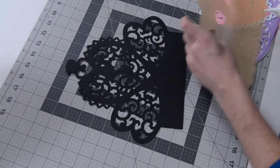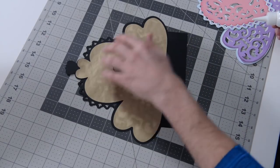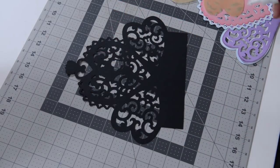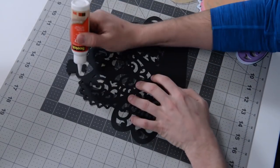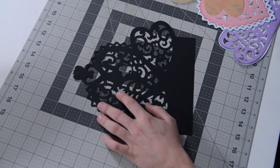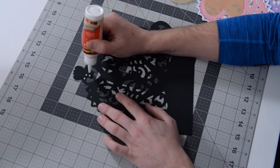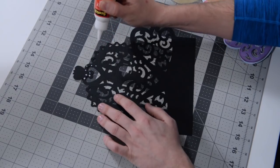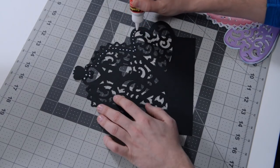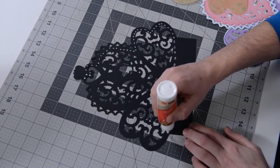Okay, so again, just keep in mind where the glue needs to go. We're gonna work the perimeter, then we're gonna add a few spots here and there to kind of anchor it down in the center. And I am going to just use a series of dots. I don't want to use a lot of glue on this because I don't want it to bleed through into the little windows here. Okay, so we're going to just work the perimeter. Just add little dots all the way around.